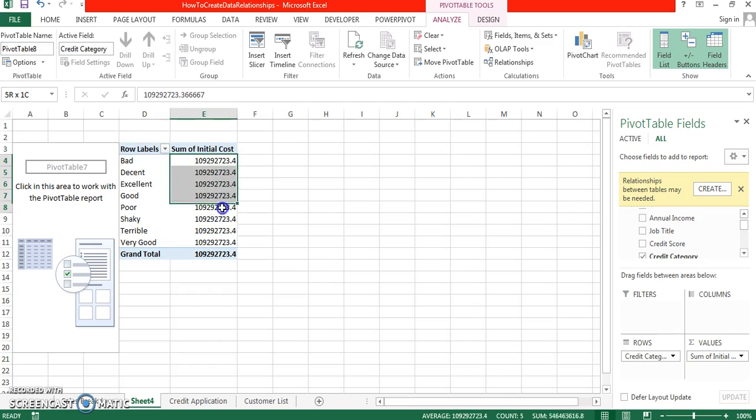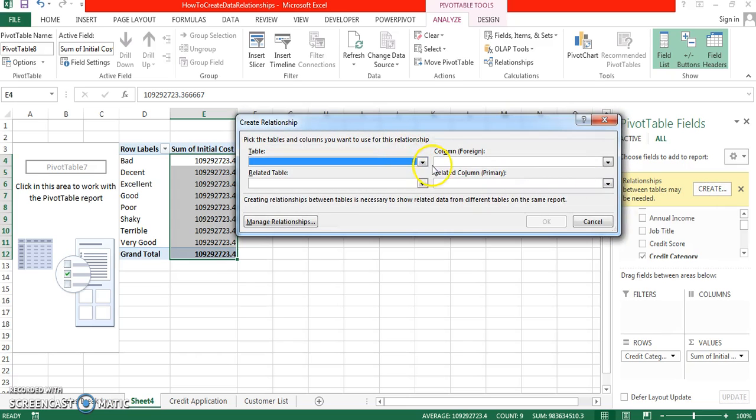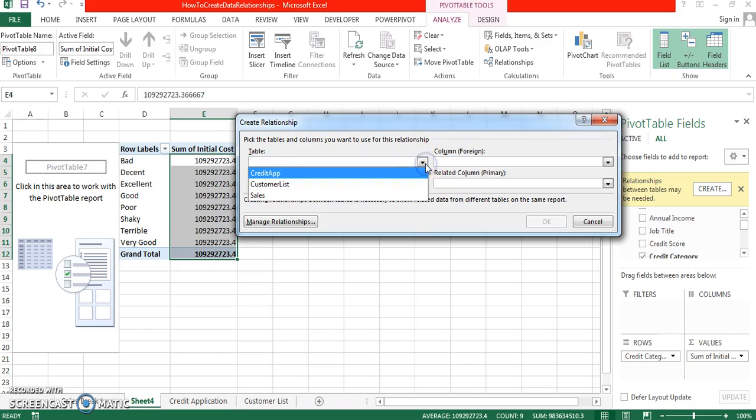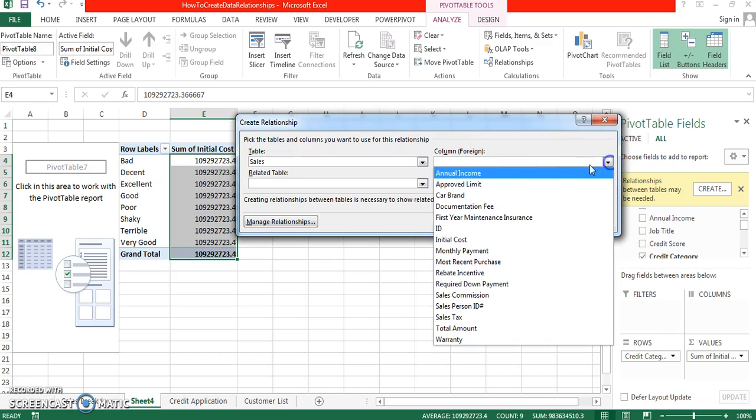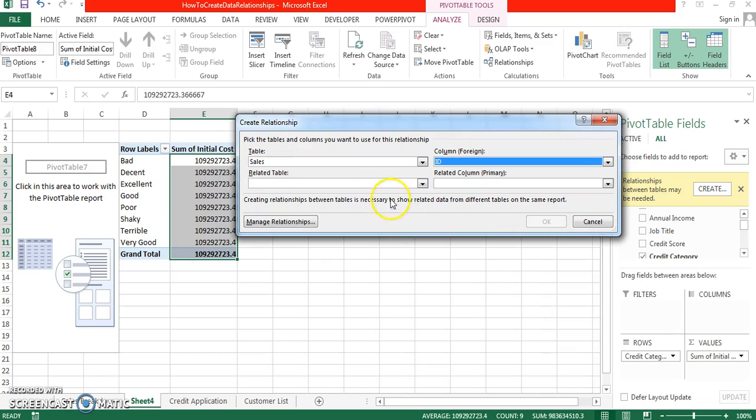So now you will see an error. That's because we haven't created our relationship yet. So first, our primary table will be the sales where our amount will be coming from, and the primary key will be our customer ID.